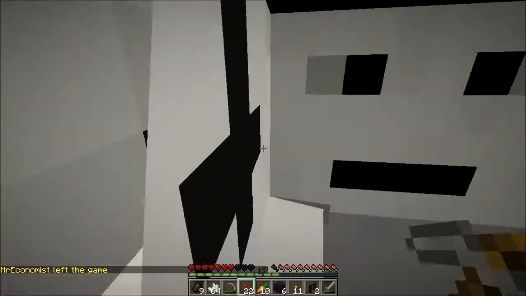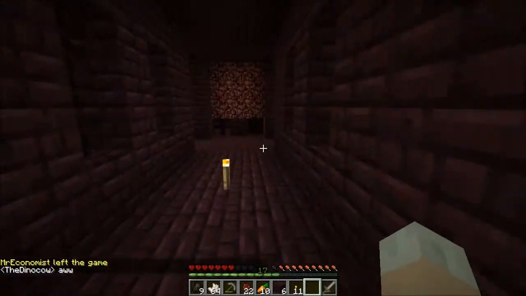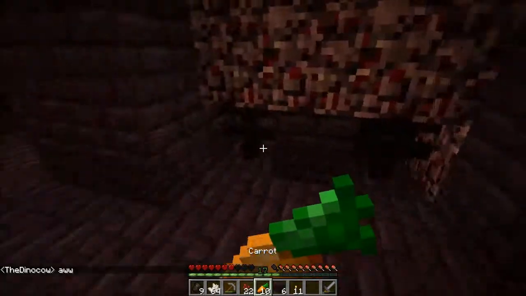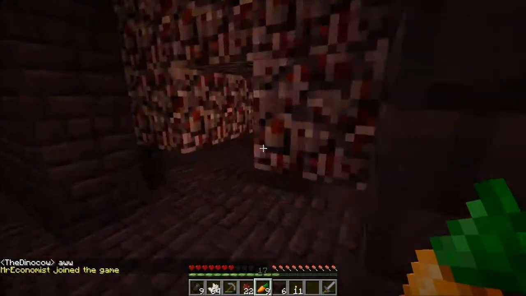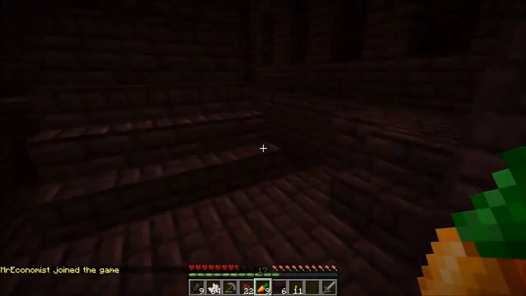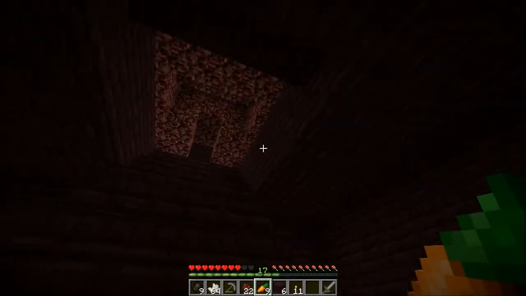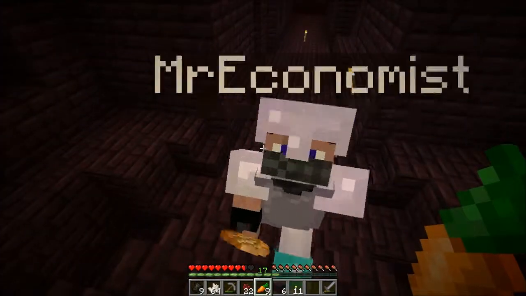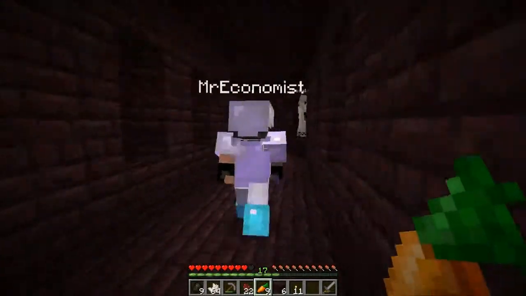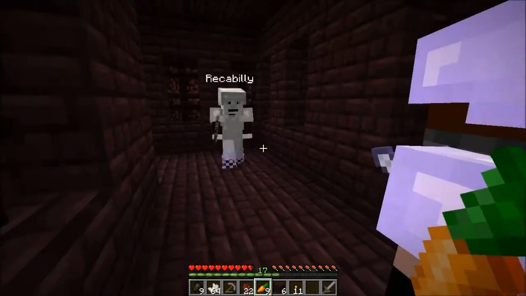Okay. I need to make it a perfect stack. Now we're good. Alright. Need to eat again. Ah, Mr. Economist, you are right here. Where'd you go? Do you guys have, like, a magnetic field? Hey, Mr. Rex, Economist, you're both walking into a corner. Oh, hi guys.